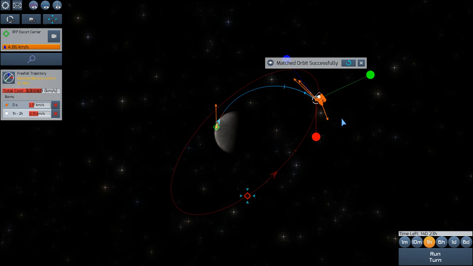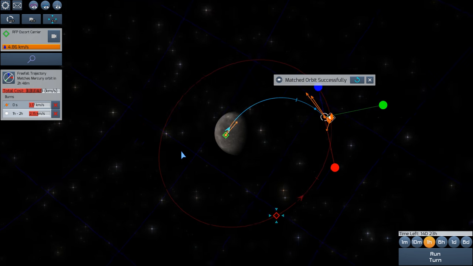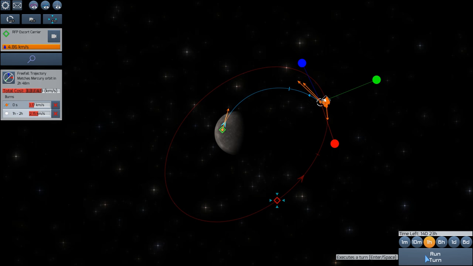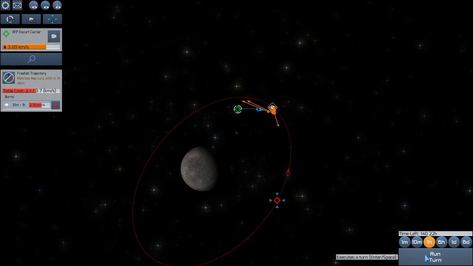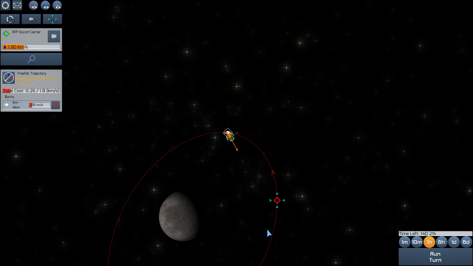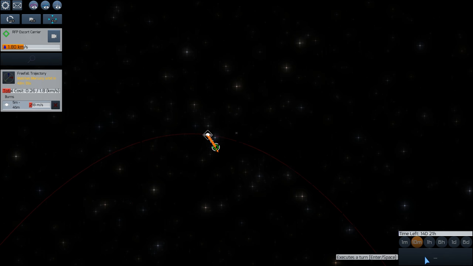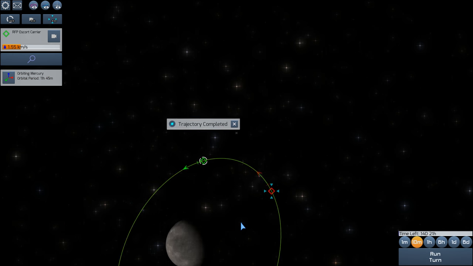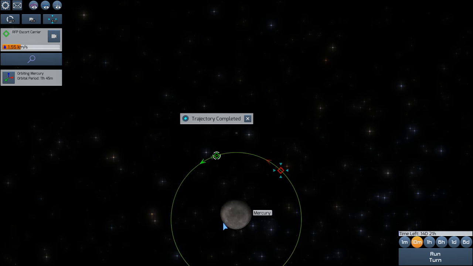And if we match orbit here, that uses a lot of delta V, but we will be in that orbit. So we can do it. It's going to be a very expensive maneuver, but then again, no points for keeping fuel. So let's do it. Right, we're still catching up. Okay. Now on the same trajectory as them.